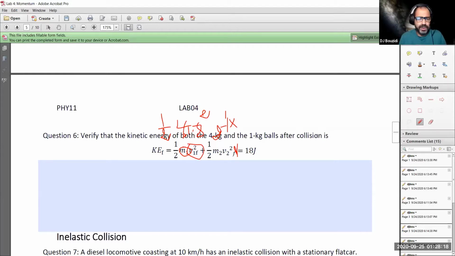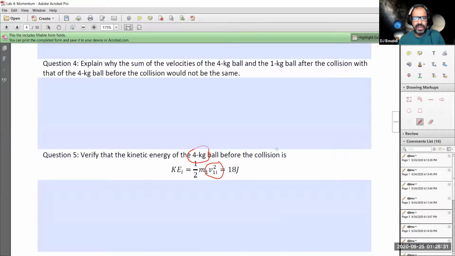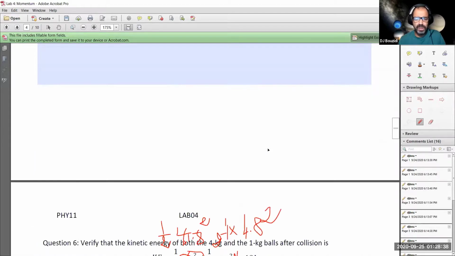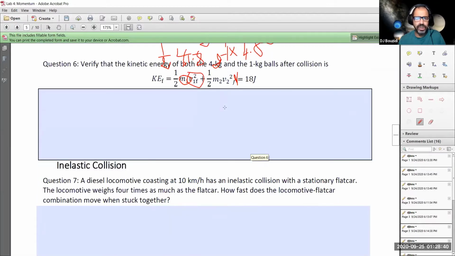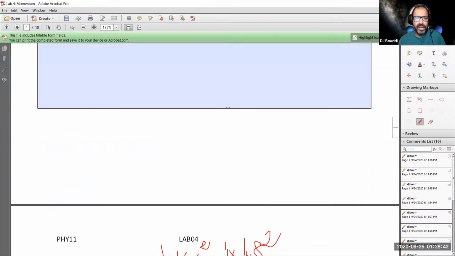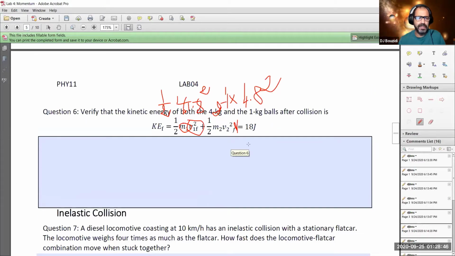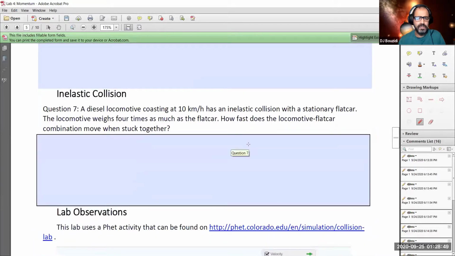So that's basically for the second velocity. Remember, what did we find? 4.8 squared. And if I do the math in here, I should find also 18. So that answers the question, previously question 4, in terms of why the difference between them. As long as these two things are fine, we're fine. So that means we really have an elastic collision now, since these two energies are the same. The kinetic energy before and the kinetic energy after are the same, correct? So we're in good shape.